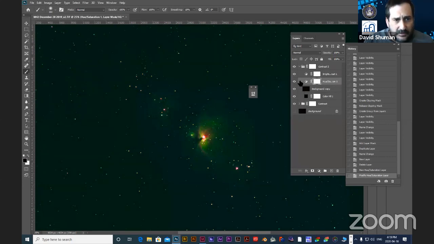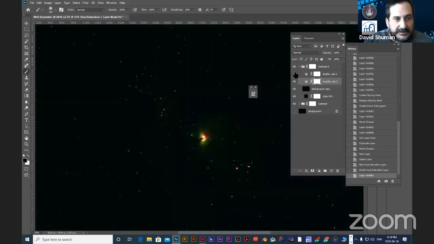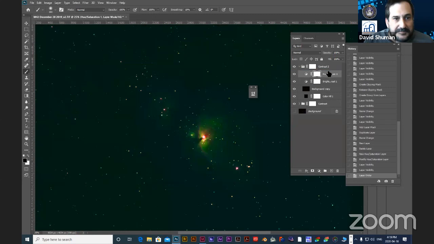Remember, this is only affecting everything after the brightness. So if I close the brightness, you see what happened? If I swap these around, now you'll see the brightness is still there, and there's that highly exaggerated. But if I leave it the other way, I just want to show you the differences here.